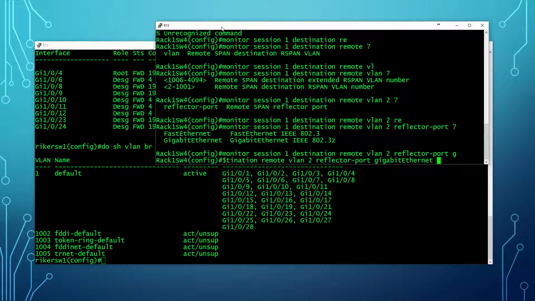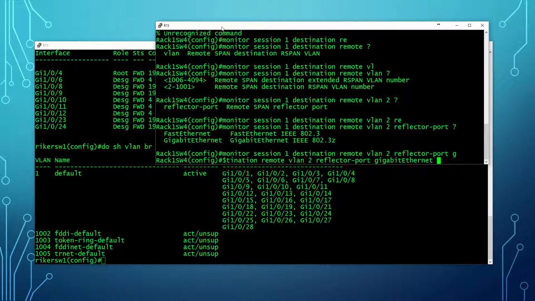So on the remote end, you create a VLAN that you want to capture the traffic on, and whatever you specify as the RSPAN VLAN, only that VLAN will carry RSPAN data. That RSPAN data is going to come across the trunk link from the remote switch to the local switch that you're physically plugged into, and then it will be delivered to the local switch on whatever VLAN you created. So if you create VLAN 2 on the local switch, you'll have to create VLAN 2 on the remote switch. And as traffic comes from the remote switch to the local switch, it'll be delivered to VLAN 2, and then whatever you configure as the destination port.